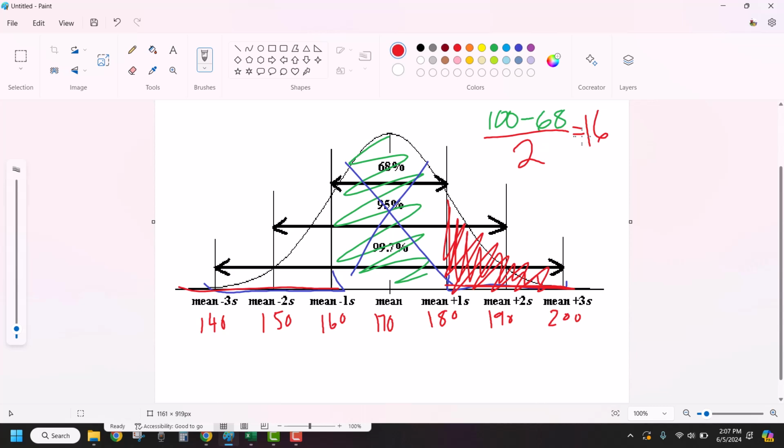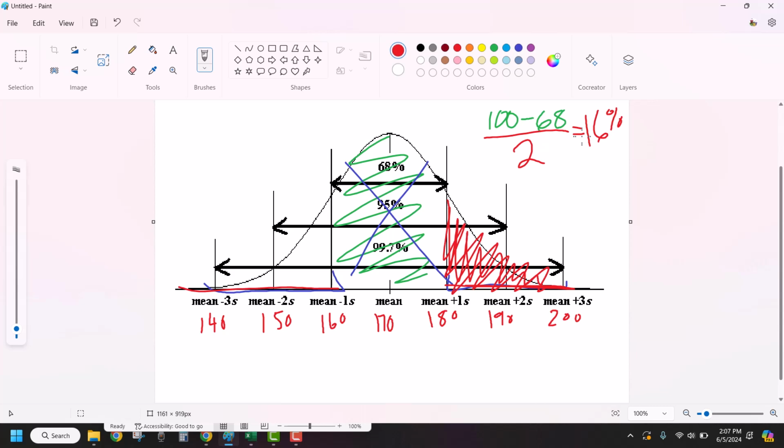And in this case, we were talking about percentages because the 100 represented 100% of the adult women. And then the 68% was the part we subtracted out, and so on. And so my answer would be 16% of adult women are over 180 pounds. Again, if my numbers that I made up were accurate, but I'm sure they're not. I just chose numbers that worked nicely. Okay, so that's kind of a general review of the normal distribution idea.